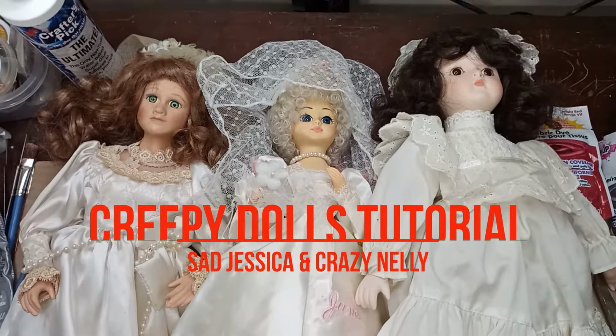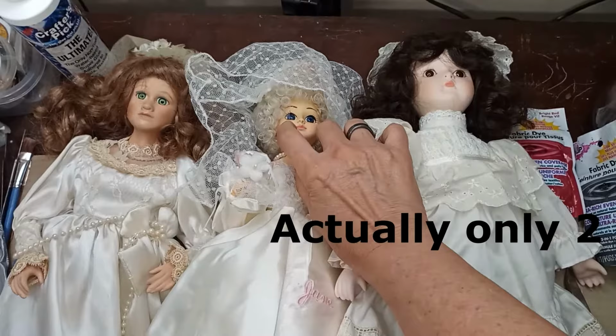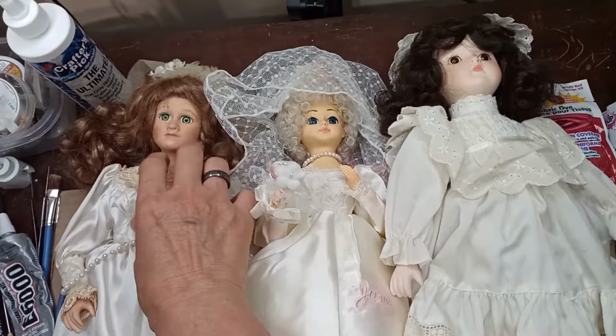Guys, so this is Judith. I am going to creep out three dolls. Yep, I got three of them. They are ceramic, although this one I think is ceramic, it kind of feels a little bit different. This one's definitely, and she's dirty.